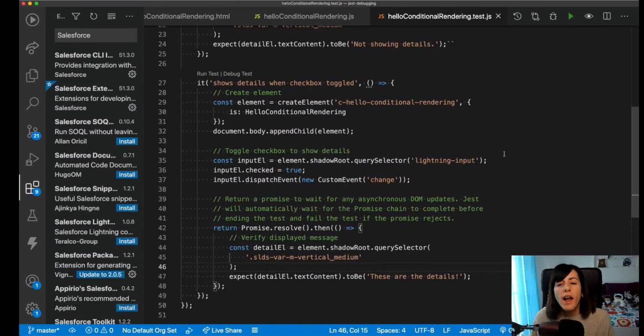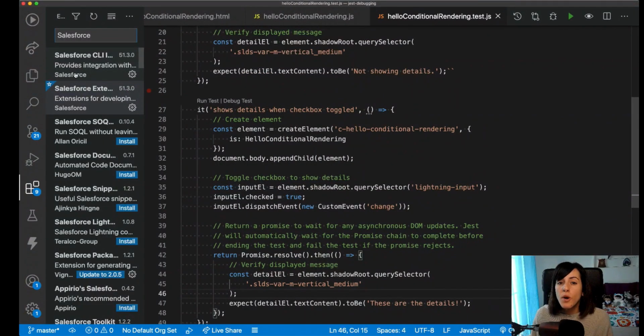This is the test file for the component. It's a test file that I have copied from LWC recipes too. But imagine for a moment that you are a developer who wants to write these tests from scratch. It's going to be super helpful for you to be able to use a debugger. And that's what we are going to do. The Salesforce extension pack is an extension for Visual Studio Code that you can install. It is really a set of extensions that are going to help you be a much more productive Salesforce developer.